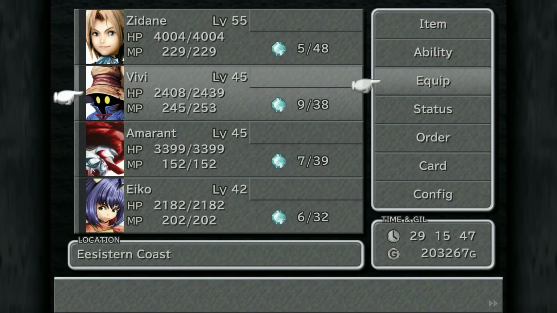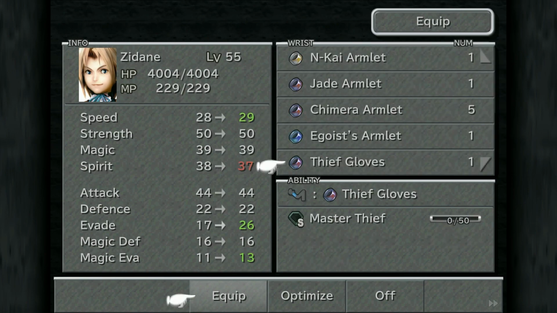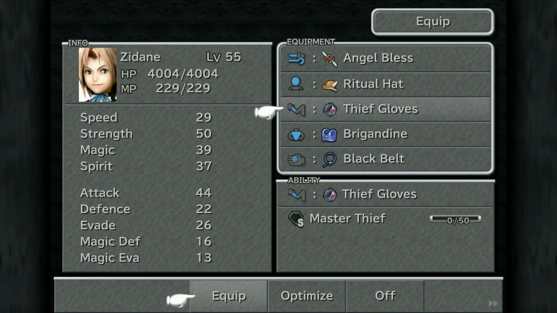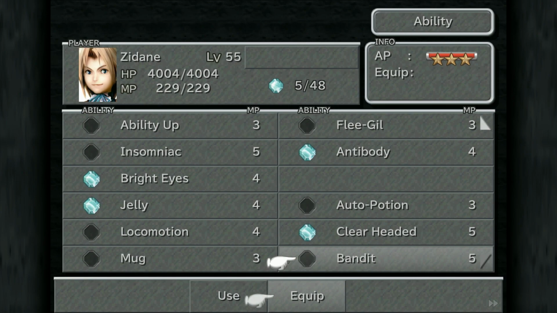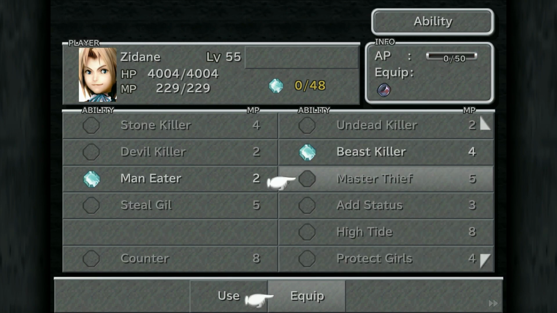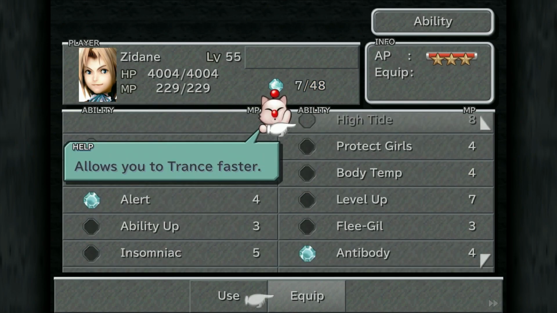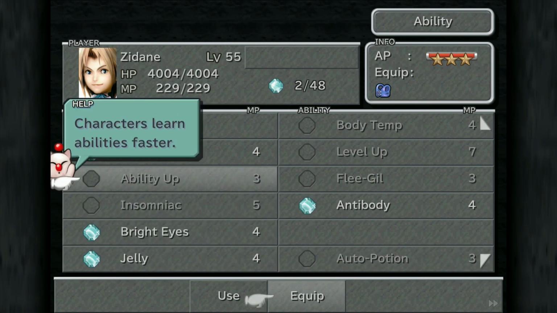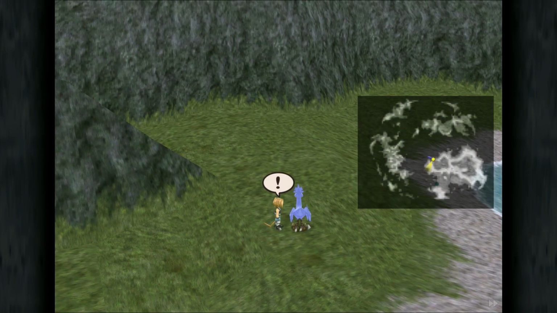Also, I did forget to mention, I won something in the auction house. Not this one. Thieves gloves. So this will give me the master thief ability, which I should probably equip because it's really useful if I want to steal, since Zidane here has been getting terrible at stealing. Where's the master thief? Do they stack? I'm pretty sure they do. So I might just turn off this. And where is the master thief? There you go. I don't need to level up anymore, as of right now. I think I'm strong enough to beat any bosses in the coming future.